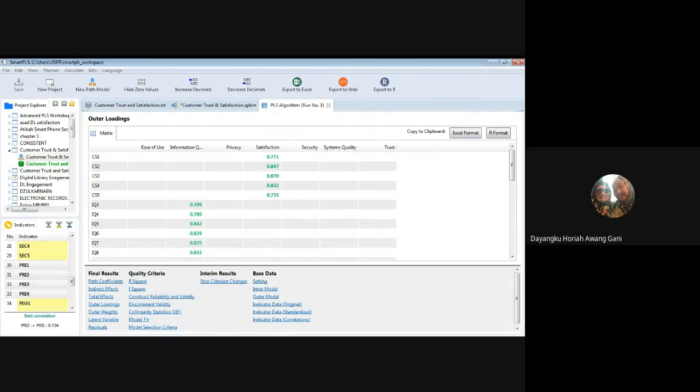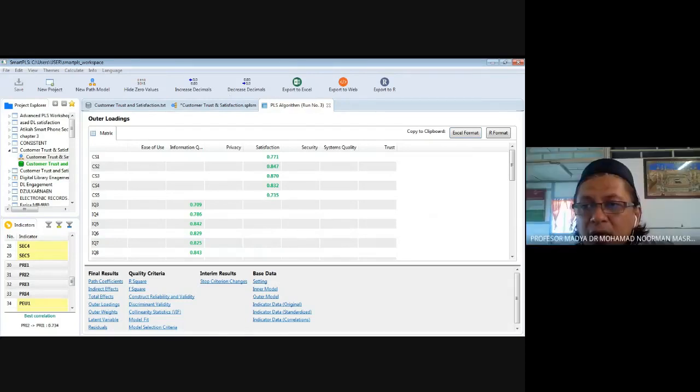Is it export to Excel? Yeah, Excel format, not export to Excel. You click outer loading, then click Excel format. Correct? Then you open your Excel.